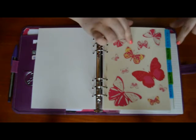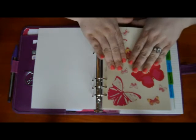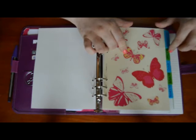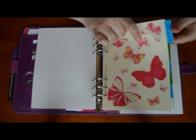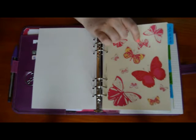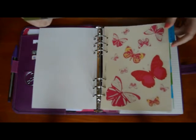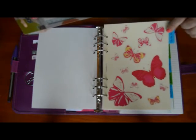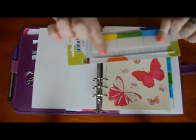transparent and this kind of summer sun yellow color, and I thought that worked really well with the colors here. So each of the different divider pages, my planner came with 5 divider pages which were just numbered, and as you can see I've also changed that slightly as well. I've just used these filing tabs that I buy in stationery stores to change up what I wanted for each of the tabs, because the numbers just didn't work for me. So these are the tabs. They come in a strip.